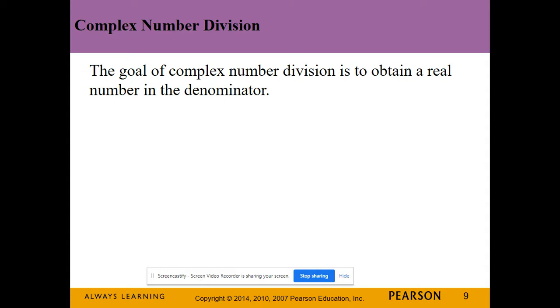The usefulness of multiplying a complex number with its conjugate is to turn it into a real number in the setting of a fraction, because you cannot have an imaginary number in the denominator of a fraction to consider it simplified. So we will use multiplying by a conjugate to rectify that.